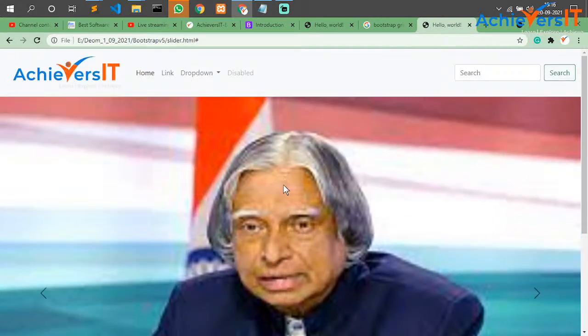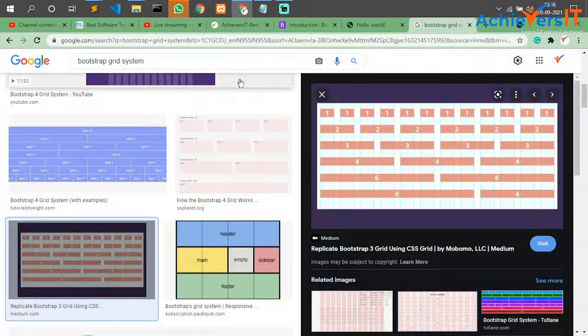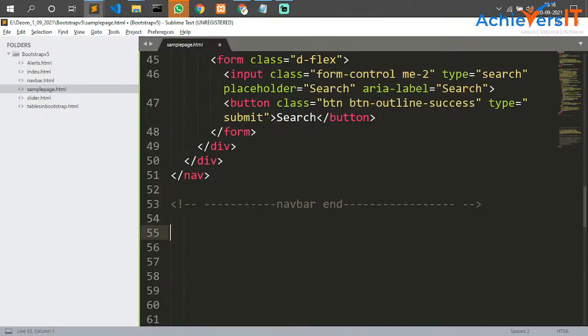Okay, we have this already, so or else we'll try to create some banner images sort of thing. Okay, we'll try to add some set of things. Okay, we'll try to add some custom section. Now what I'm going to do is I'll add a banner section end. I'm just gonna copy this and paste it. Banner section start. Okay, now I'm gonna save this.